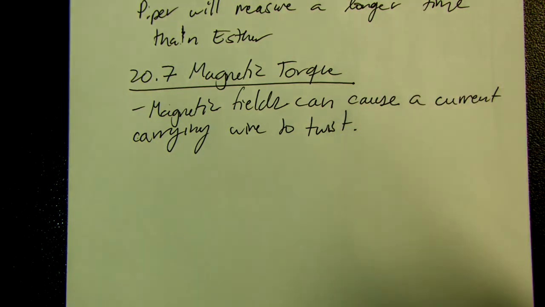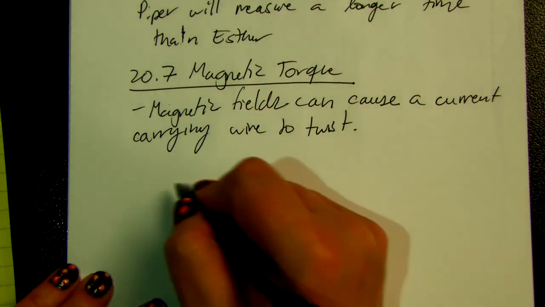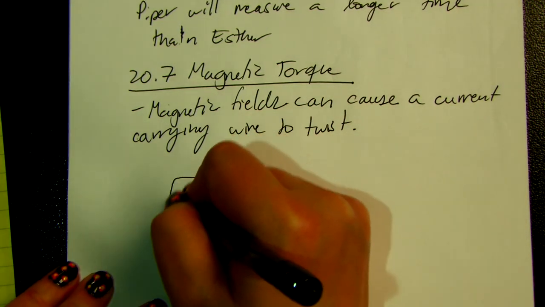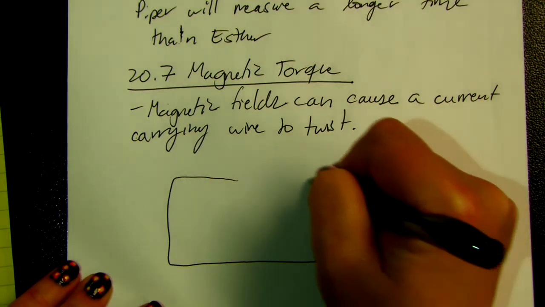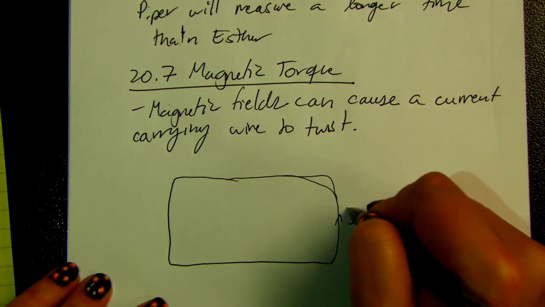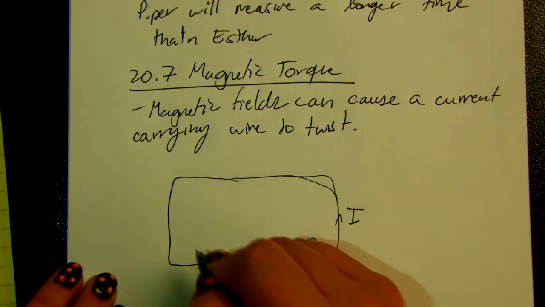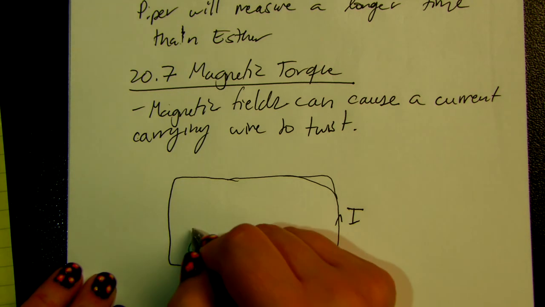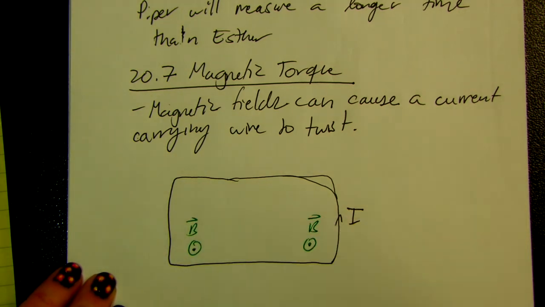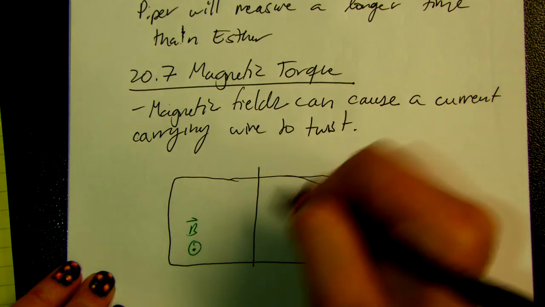Okay, so let's take a closer look at this phenomenon. Let's say that we had a wire. I'm going to make it a rectangular wire. Oh, that's a really bad rectangle. And we're running a current through it. And we've got this wire in a magnetic field. So we're going to say the magnetic field is coming right at you. You can see the points of those arrows pointing up. And so we've got our horizontal axis right here.